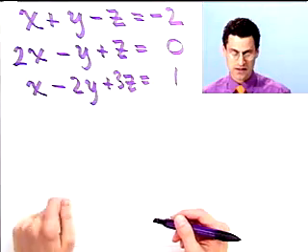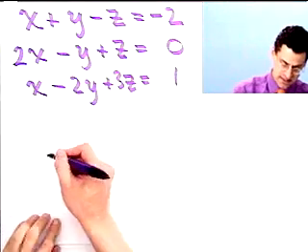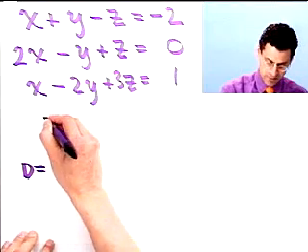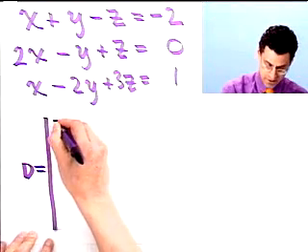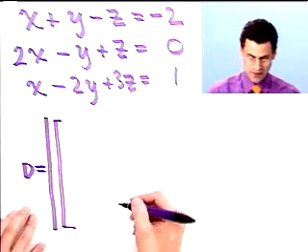So the first thing I do is compute the determinants. Now, in this case, how many determinants will there be? There'll be actually 4 determinants. There's going to be the D determinant, then there'll be D sub x, D sub y, and D sub z. So what's D sub nothing, naked D? That's going to be the determinant of all the coefficients.